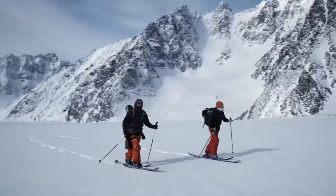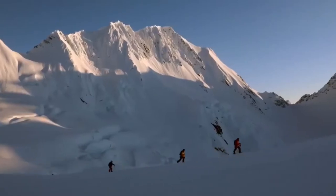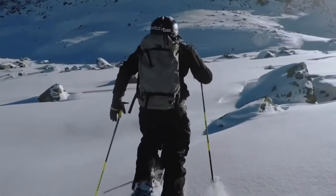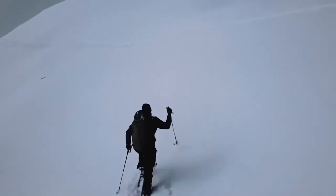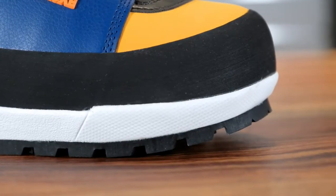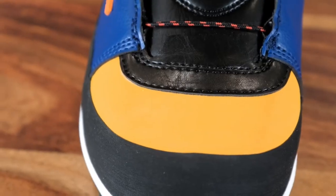Another great feature of this boot is the XLS, otherwise known as extra long strides. This system extends the range of motion available at the rear of the boot for enhanced comfort and longer strides when you're out skinning. Simply put, this helps you to get up the mountain faster. To further enhance the boot's signature performance, we've infused the Spark XV with a rubber toe cap to maximize durability.